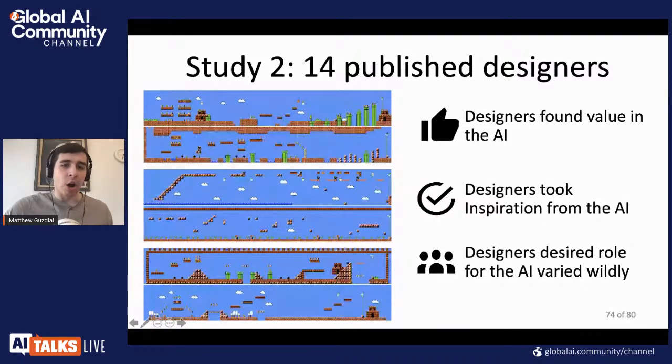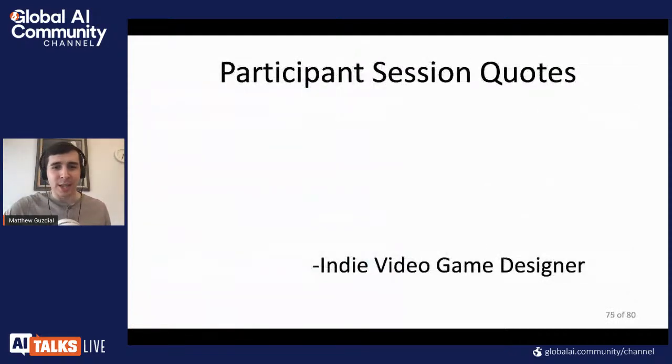So here again are three pairs of output levels. This top one was by one designer, this middle one was by another designer, this bottom one was by a third designer. And it was all 3 with this deep reinforcement learner. And what I think you can see here pretty clearly is that the top, the middle, and the bottom all have a distinct sense of design to them, right? You can tell these are different. Now, this might be due to the fact that they were all published game designers at this point, but at least the deep reinforcement learning isn't getting in the way.